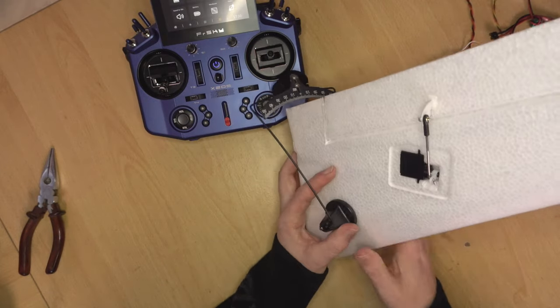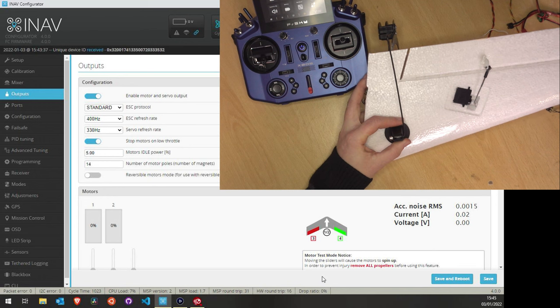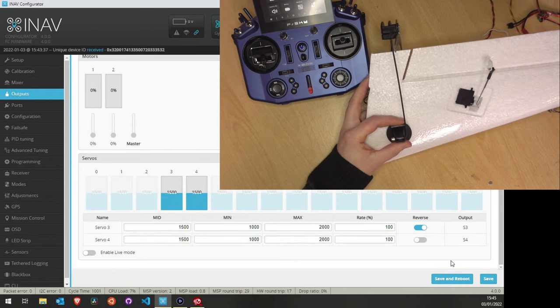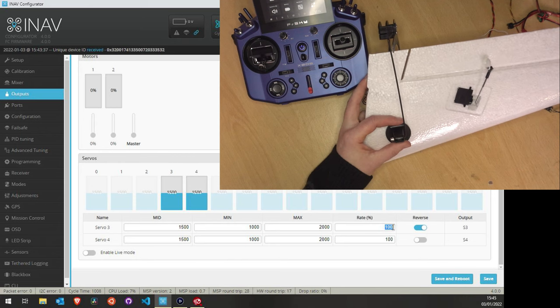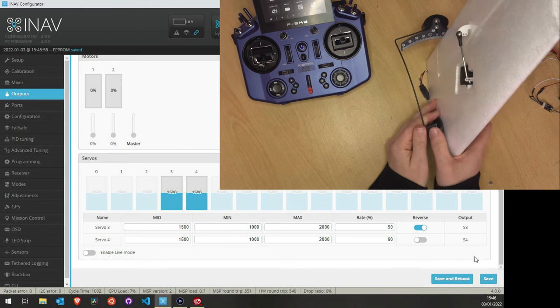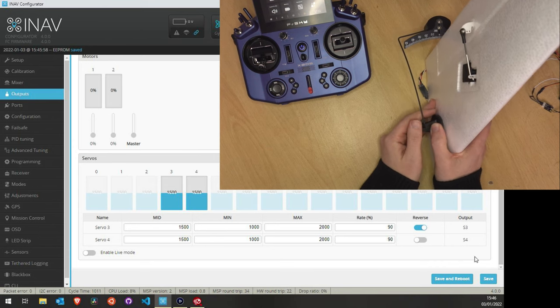So that's about right for the ratios, but what we could do is just dial it down a little bit. And the easiest way is to do it in the rates here. So if we change that to 90, change that to 90, maybe it'll work with just doing a save so we don't have to reboot. And what I'll try and do is get that back in the same place.